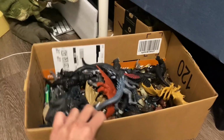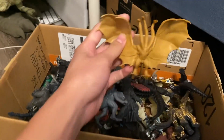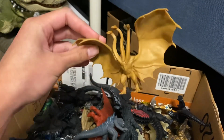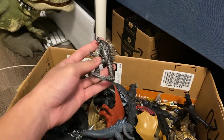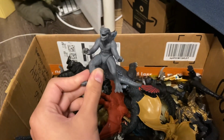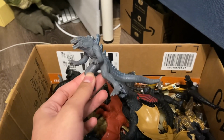So this next one, filled with Godzilla minifigures, such as Jakks Pacific and Bandai, and then some other ones, like these really small ones, which I think are called high-grade Gashapons. This is the Monsterverse King Ghidorah, and here is the Monsterverse Mechagodzilla right here, looking very nice, especially for their size. And here's a quick look at the Final War Zilla from one of the mini Battle G sets. Come on Bandai, I know you could do a Movie Monster Series Final War Zilla. That's been long overdue.